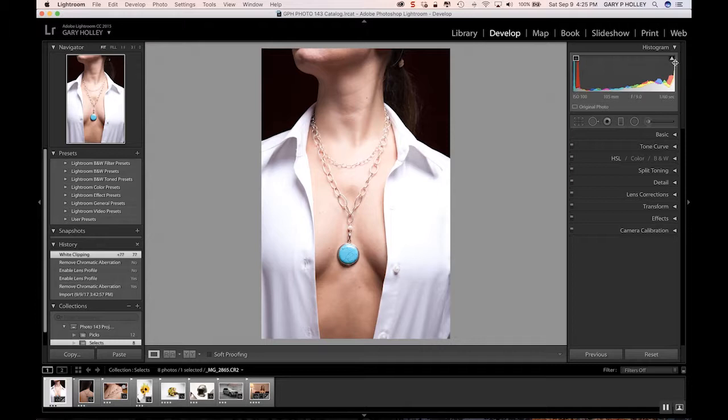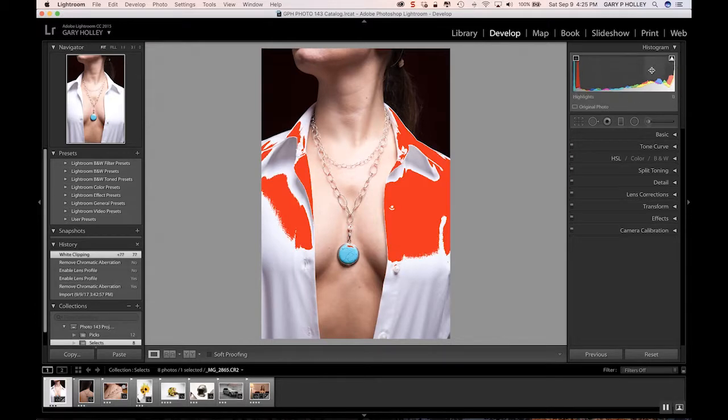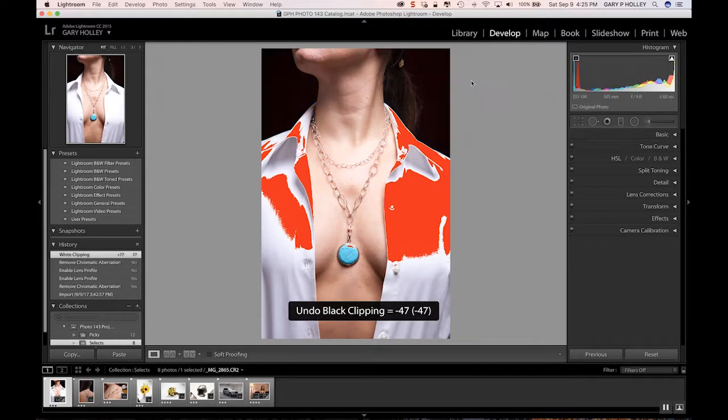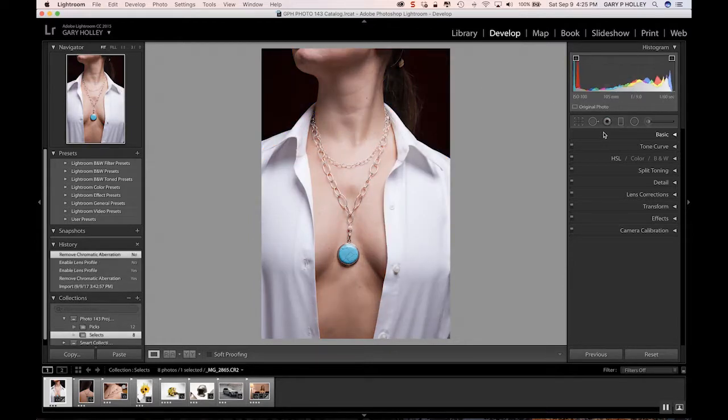So keep in mind that you might be pushing that too far. If I go on the left-hand side and bring the shadows down, or the black point, again, it's piling up here, and this red shows me that I've got clipping in the black areas. So I'm going to undo those, so that way we're kind of back to where we started from.